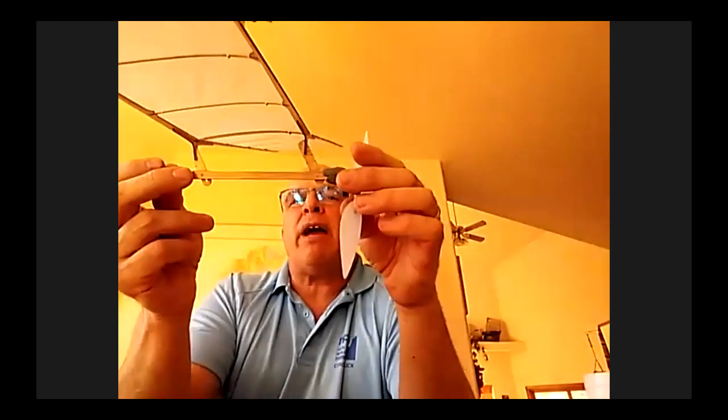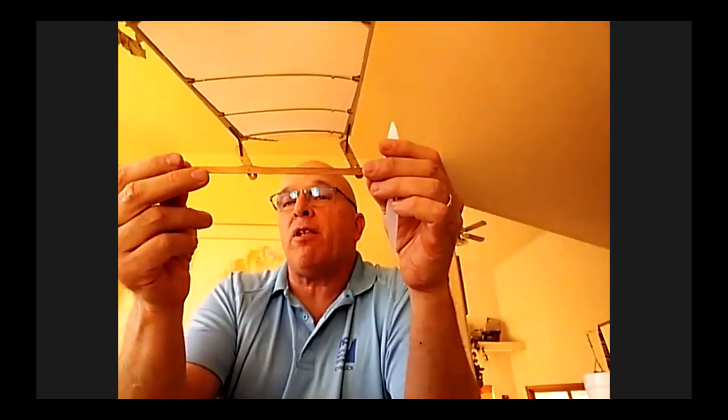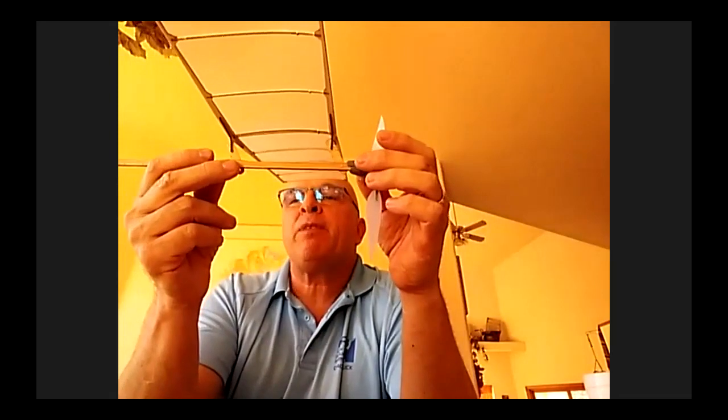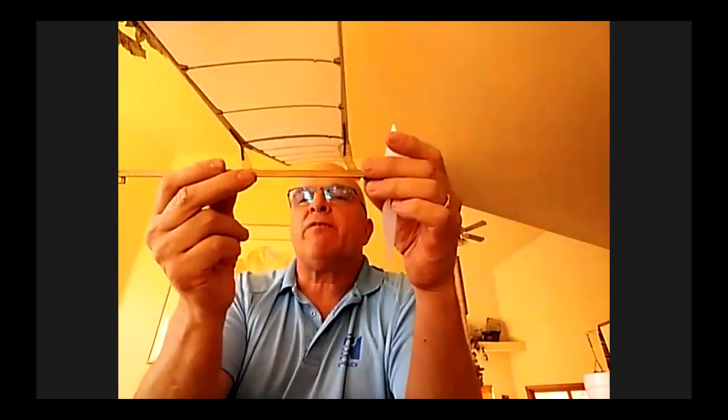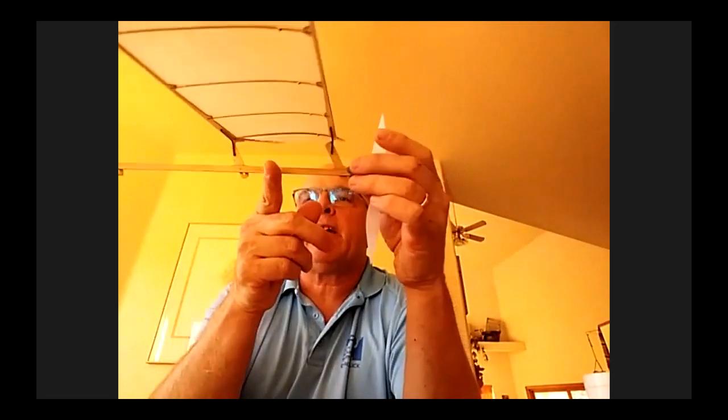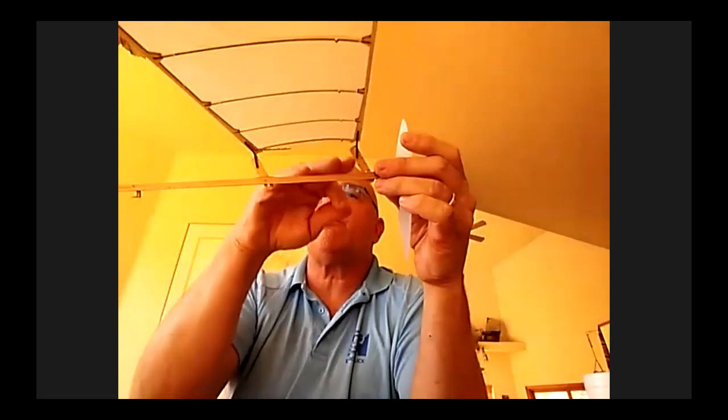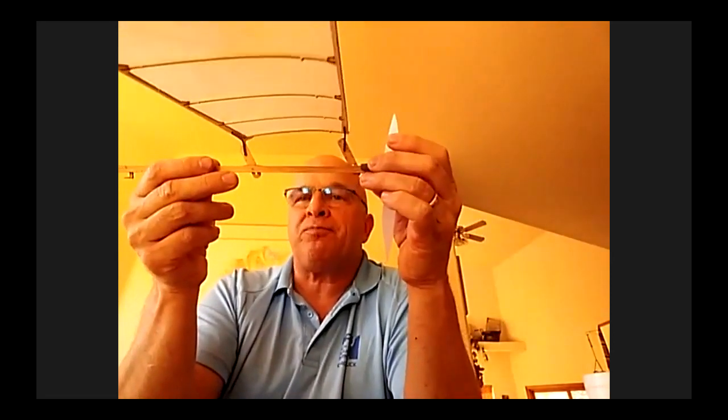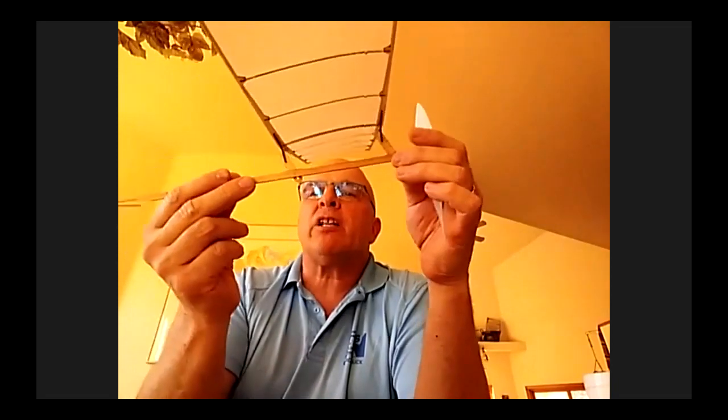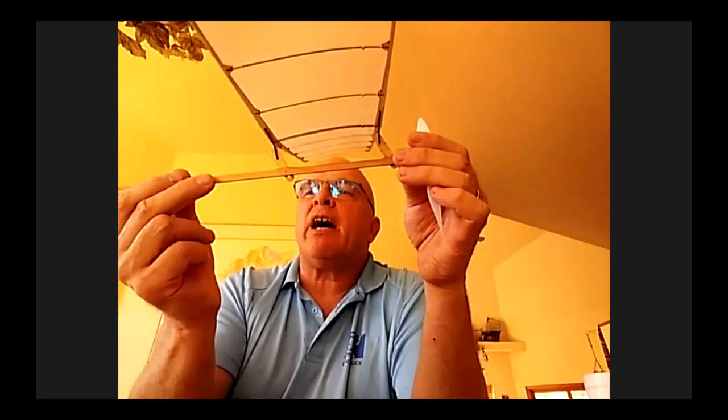Then you'll go into the gym and fly at low power. This means maybe a couple hundred turns on your rubber motor, just enough to fly the plane straight ahead without climbing. You're looking to see if it stalls a little. If it stalls a little, you'll move some weight to the front of the plane. Move your center of gravity forward to get rid of the stalling. This assumes your decalage is set at three to five millimeters. If the plane flies straight ahead or even dives, you can move some of your weight back. What I do is I continue to move the weight back until I induce a stall at low power flight. Then I move it forward a little bit until the stall just goes away. Now you're close to optimum center of gravity for that amount of decalage.